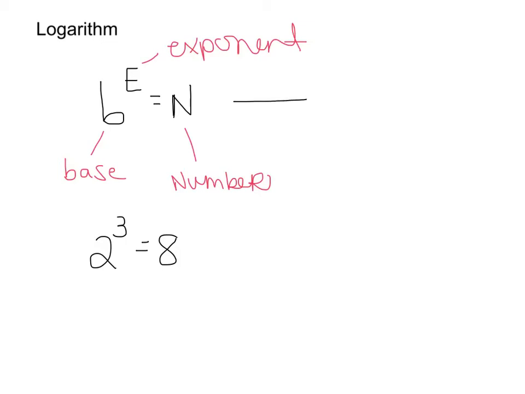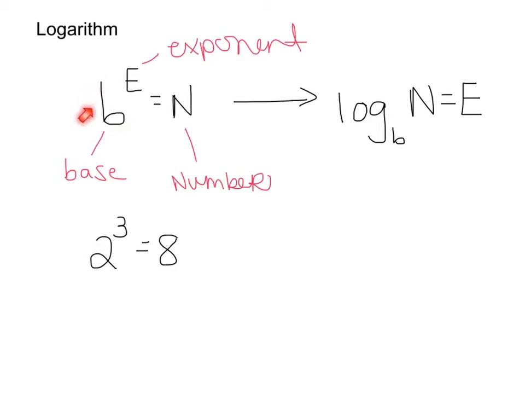So we can convert our exponential function into a logarithmic function, and all you do is rewrite it. We write the log base b of n equals e. The reason I have b as a lowercase letter is because it's a small subscript over here. Then your number comes next, and then e. A bunch of people struggle with writing this. It's all on one line, all the same. b is the subscript that is below it.